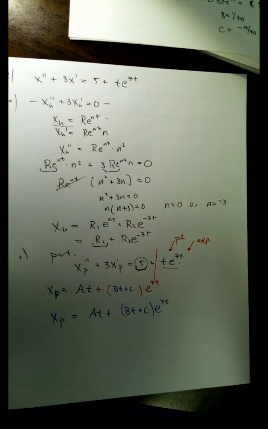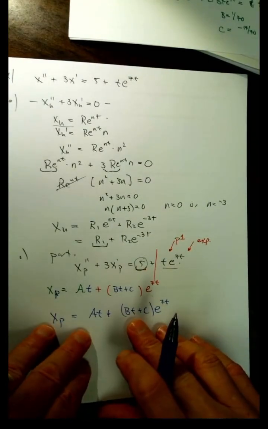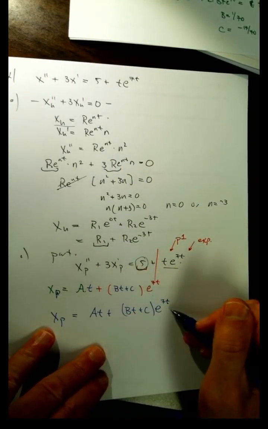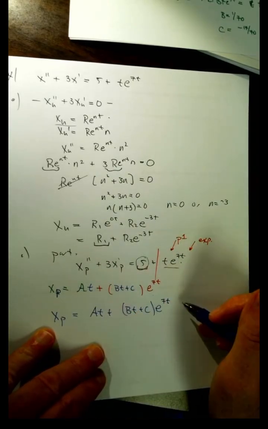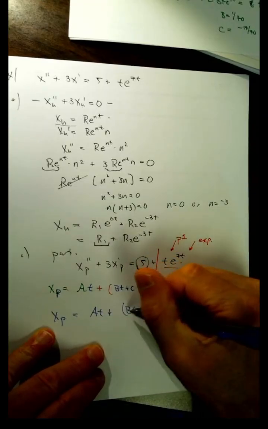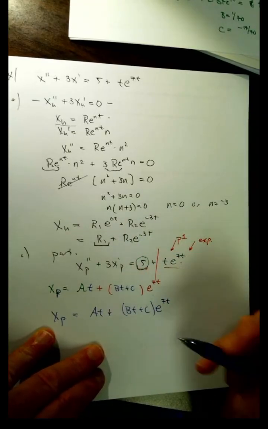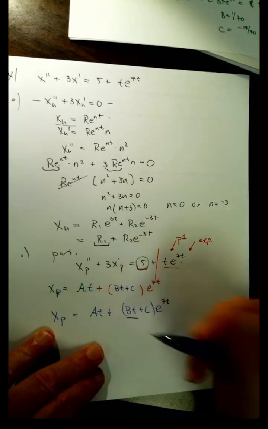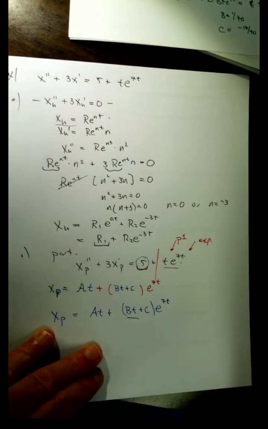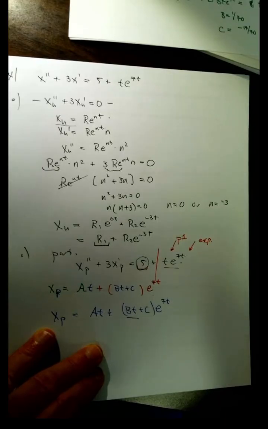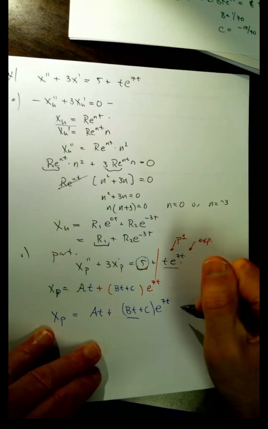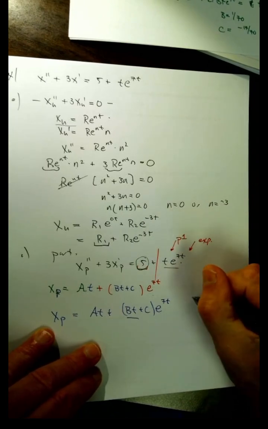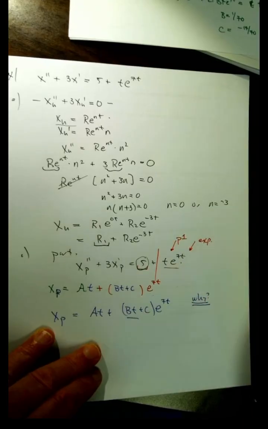I'm going to plug this into my equation, and if it works, it works. If it doesn't, I'm just going to try something else. Especially when you first do this, you make mistakes. It's just part of the process. And I can't say other than I have a feel for this, and I've screwed this up before. When I first started doing this, I would have just said Bt and left out the C. And you've got to make those mistakes and grow from it. So what's really important is try something, recognize whether or not it works, and if it doesn't work, ask, why did that not work, and what could I have done better?